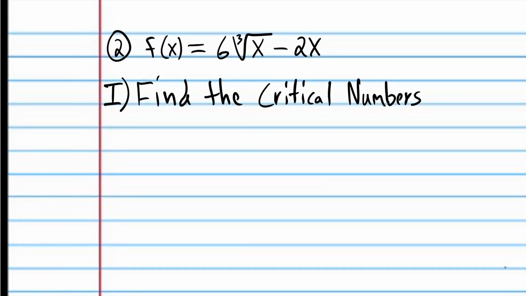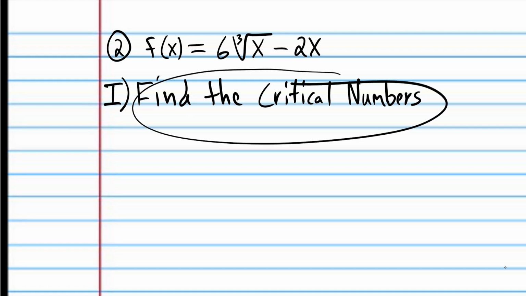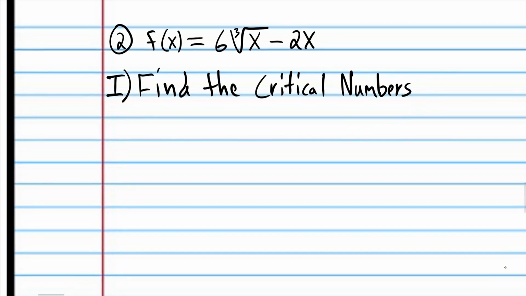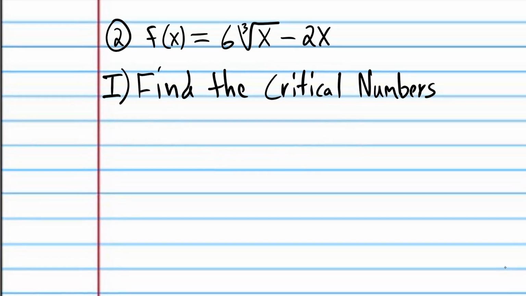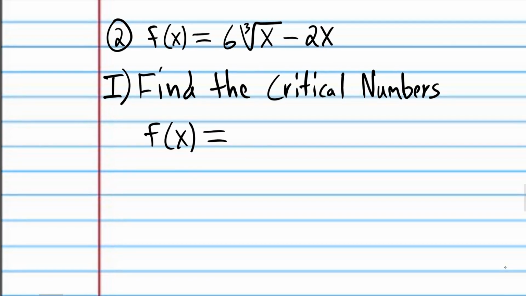So if we want to find fish, where do we look? Where there's water. If we want to find maximum and minimum values, we look for the critical numbers. That's the water. We don't know if a critical number is the location of a maximum or minimum, but if there are maximum or minimum values, they're going to be at the critical numbers, so we have to find the critical numbers. But what are the critical numbers? Well, the critical numbers are where the derivative of the function is 0 or undefined.